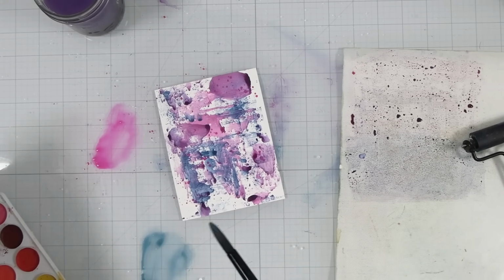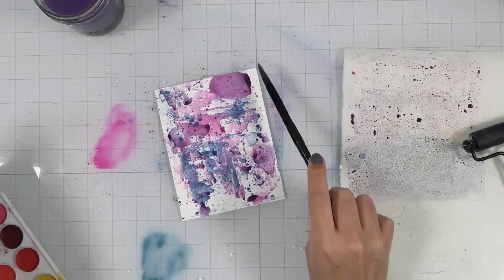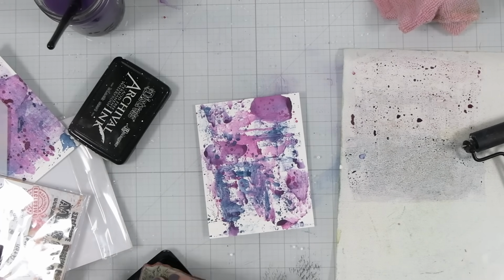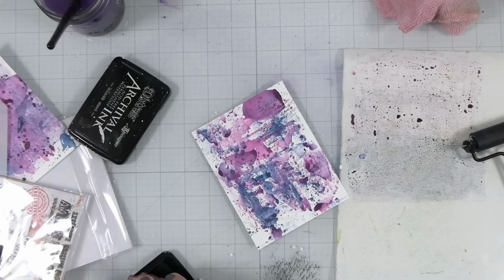And you all know that I love me some splatters, and no project is complete without some sort of splatters. Now I'm definitely loving the messy, grungy feel to this card, but it really needed something else. And of course I'm going to come in with some stamping.